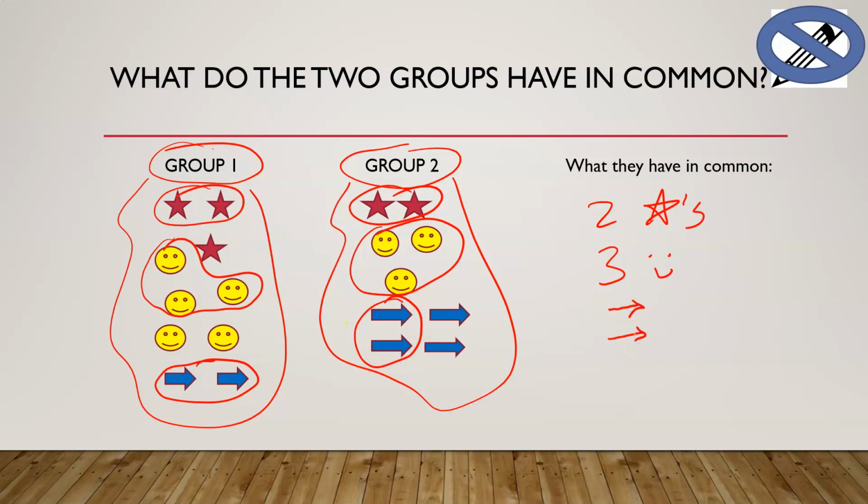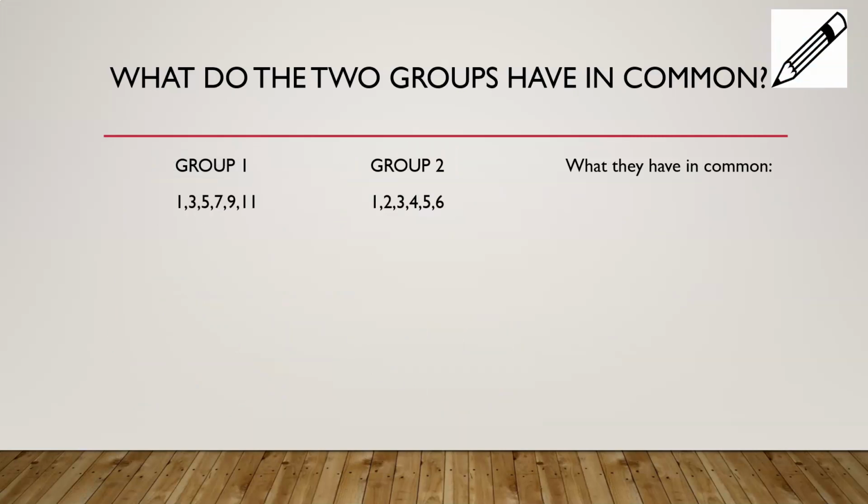Okay, so if you understand this idea where you're looking at 2 groups or 2 lists of things and pulling out the things that they have in common, that's the first thing we need to understand when we're asked to find this thing called the greatest common factor. Okay, now that's pictures, that's easier to see. Now let's look at some numbers. Okay, so same idea, group 1 and 2, and again, pause the video and quickly write down what they have in common.